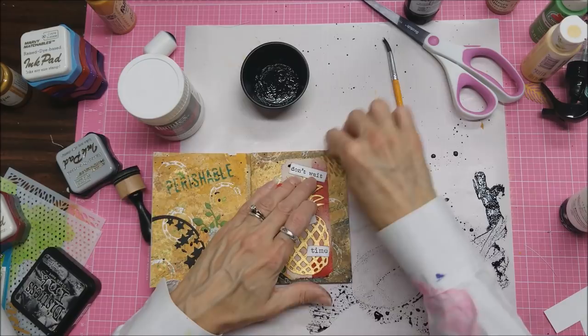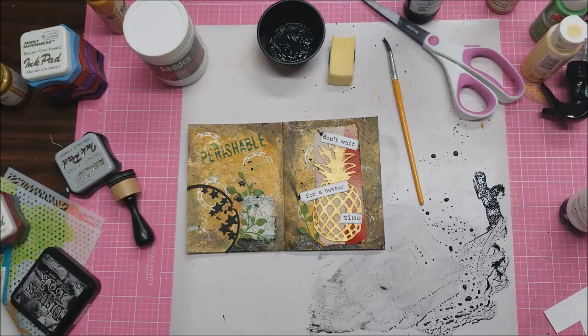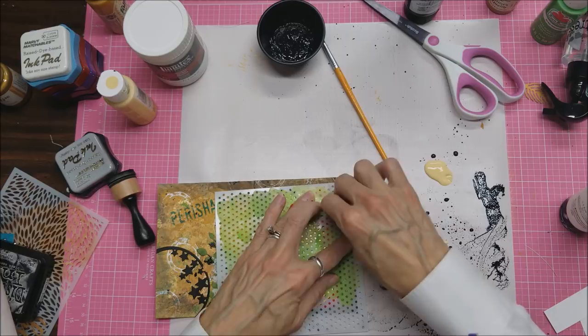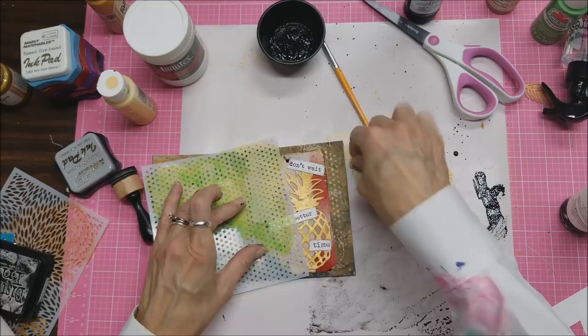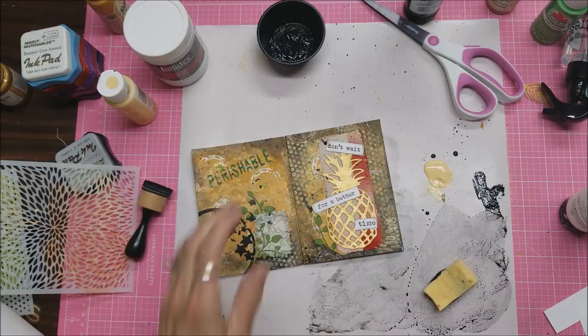As I'm doing the shadowing I'm really liking what I'm seeing, but I got a little overzealous and made it too dark next to the pineapple, so I'll come back later to tone that down. With mixed media, don't worry if you made a dark area — I just get my light yellow and put polka dots and stenciled images over it to brighten it up. If your area is too light, add a dark color; if it's too dark, add a light color. It kind of helps to bring out texture, especially like the texture of a pineapple. I'm still just trying to shadow a little bit around that pineapple, and I'm really glad I was able to lighten up that one area.